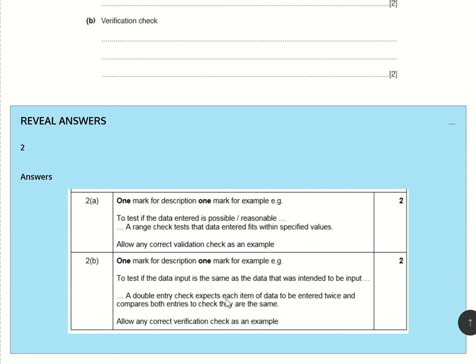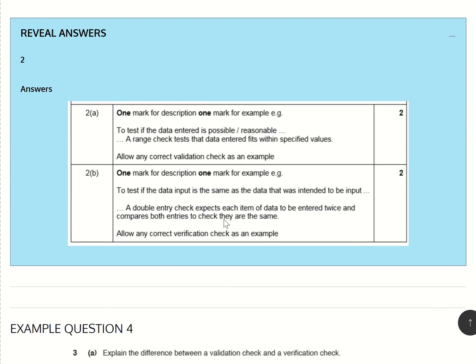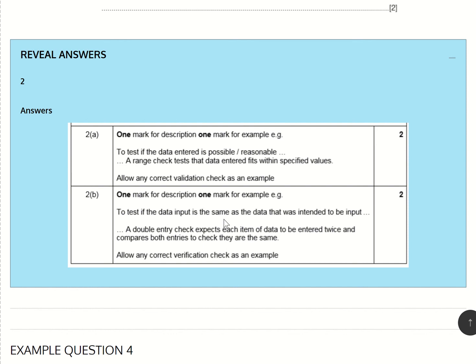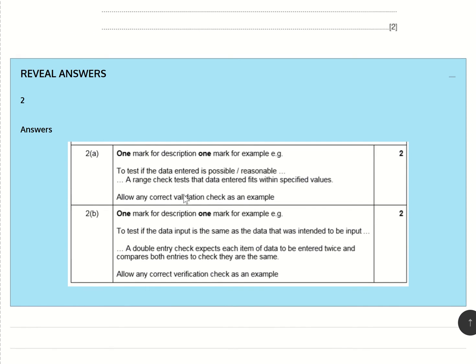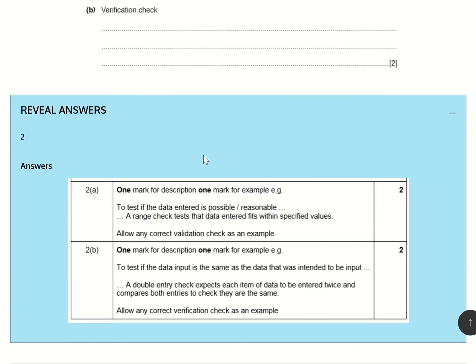Allow any correct verification check as example. So basically it checks that the data intended to be transferred has been transferred correctly, I mean, has been put in by the user or been sent correctly, has been received correctly.